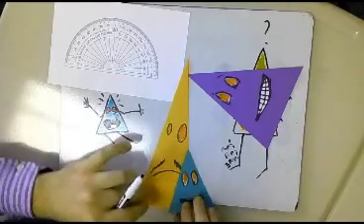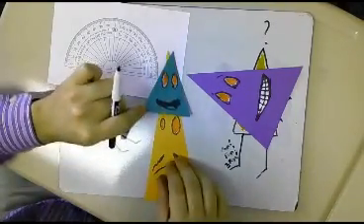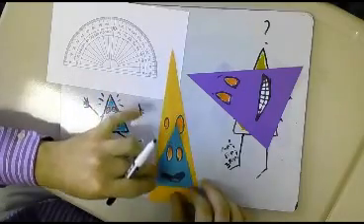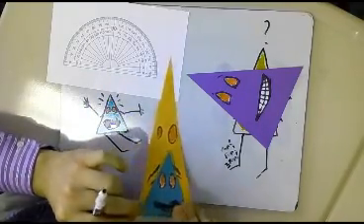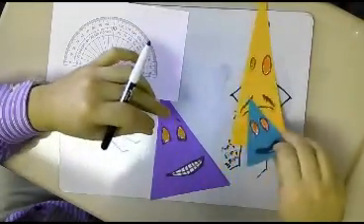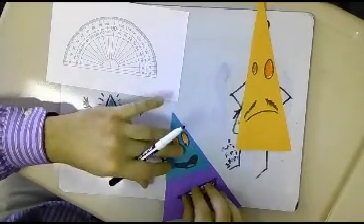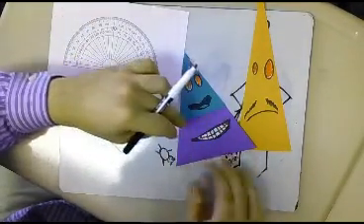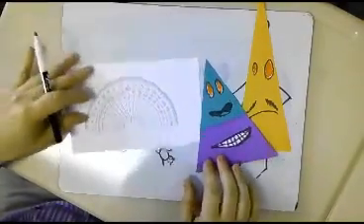So let's take a look at this orange guy and this green guy. If I put them on top of each other, we can see that they're not at all similar. They don't match up in any way. Watch the difference when I put them on top of the blue. You can see that it lines right up. Now these are supposed to be pretty parallel. When I cut it, it came out a little off.